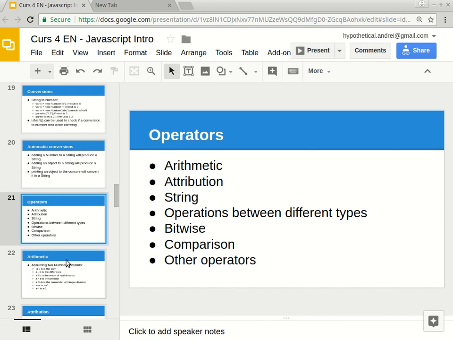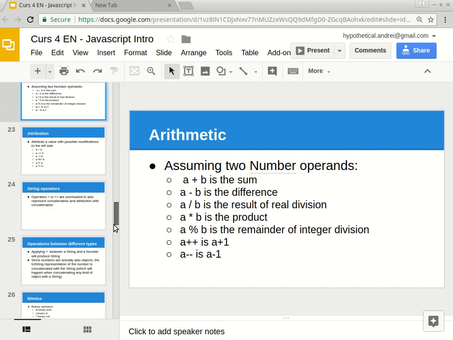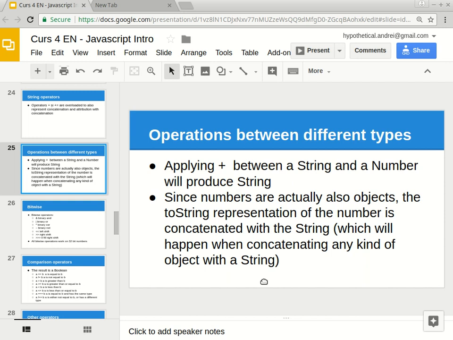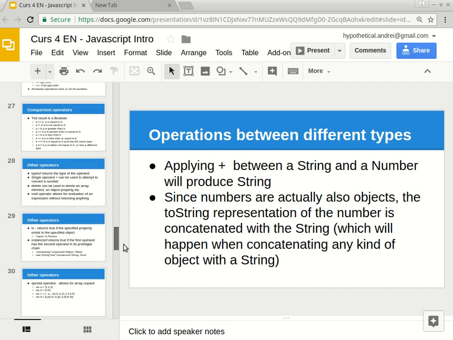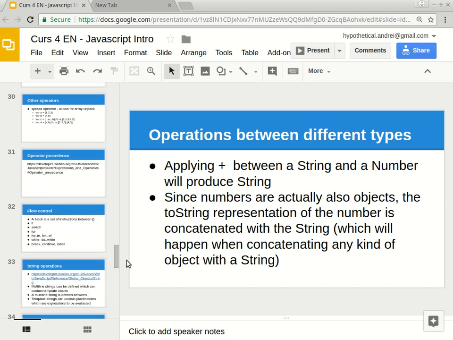Now, obviously, I have a series of operators. Like I said, they're the familiar type of operators. Now, plus between a string and a number will produce a string. Obviously, the operators plus and plus equal are overloaded for strings, right? So between numbers they're going to do addition, between strings they're going to do concatenation, just like in every language ever. And I think we have to sort of stop here.